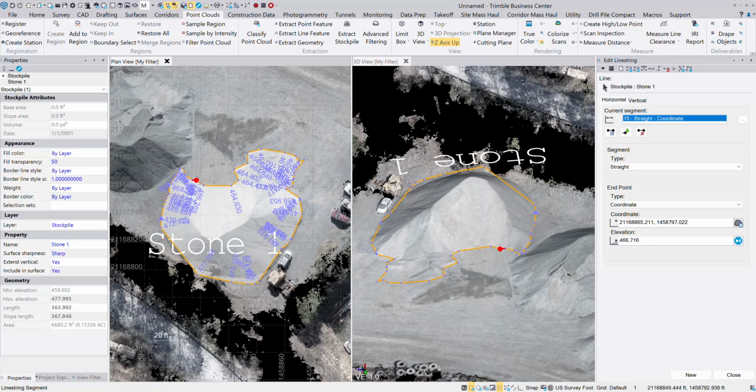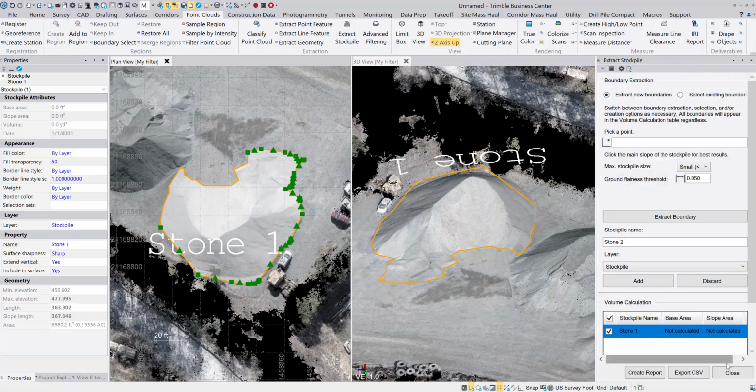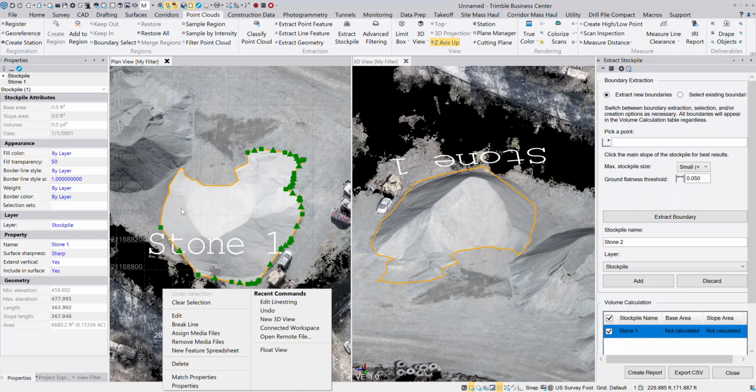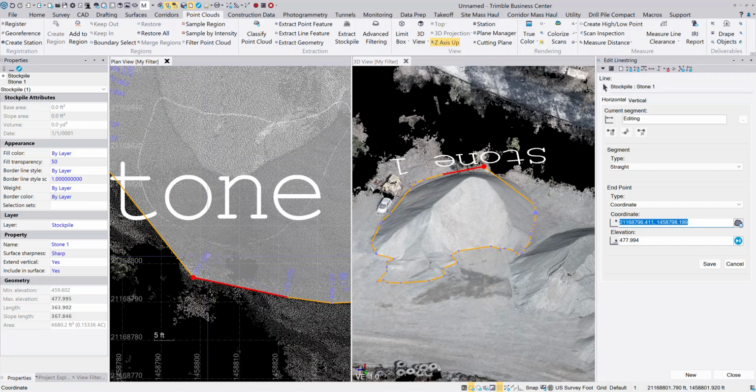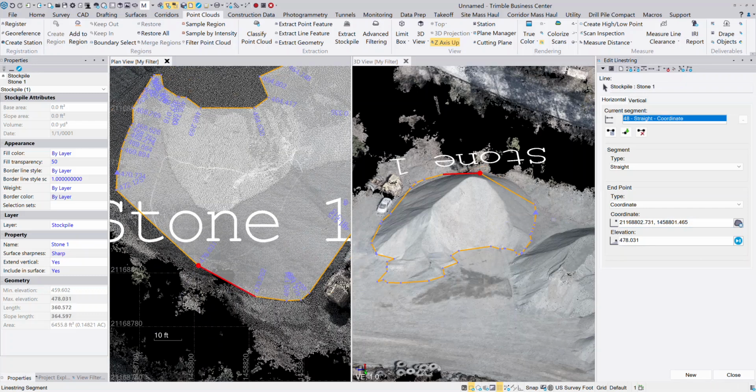So now that I'm done editing the line string, the boundary, if you had an existing boundary, you could just select this boundary here. So now for future ones, I could just use this line string. Looks like maybe that one there. Let's right click and edit that again. I'm being a little sensitive here on where I want my boundary, right?